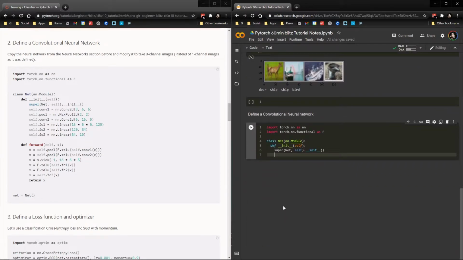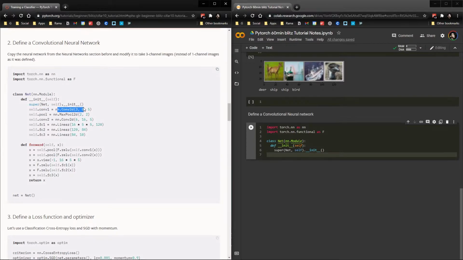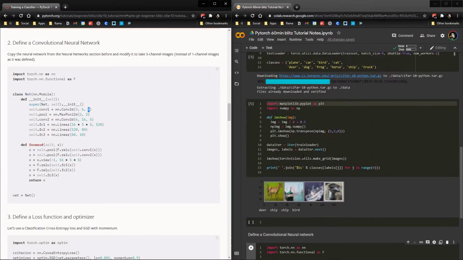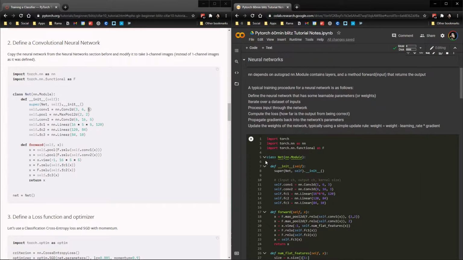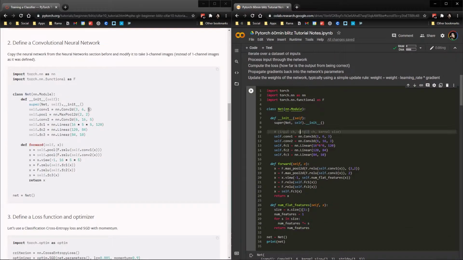Great. So here we're going to have the first layer with a convolution of, let me remember what that was. 3 channels, 6 filters, and 5 outputs, something like that. Let's check. I think that here: input channel, output channel, and kernel size.